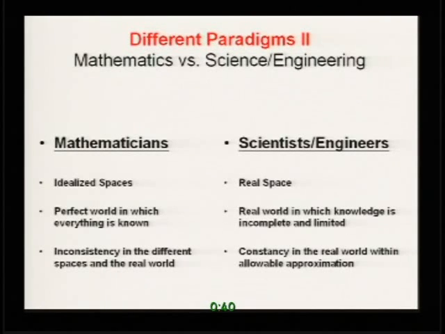I can define, for example, a Banach space. I can prove a bunch of theorems. Then I can change that into, say, a Hilbert space. I change the norm of the distance measuring, and I have a different space. I can prove theorems. If I cannot prove one theorem in one space, I can prove the theorem in another space. I can change the condition. I can switch back and forth. That's great. That kind of freedom we don't have.